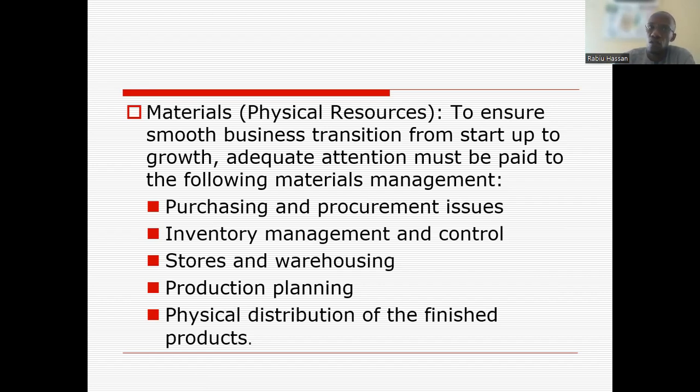in the marketplace. So you need to optimally plan your production and make sure you always keep on servicing your market unremittingly. Physical distribution of the finished products. How are you going to reach out to your customers? Are you going to use the traditional methods of distribution, or are you going to use the online and some other modern method of reaching out to your customers? It all depends on the kind of customers you deal with and your resources at disposal and your level of exposure and ICT skills.